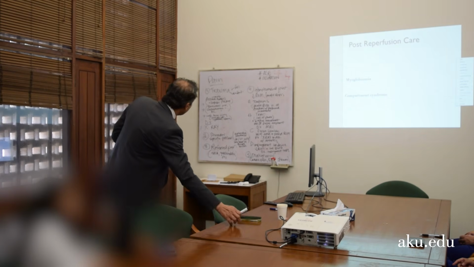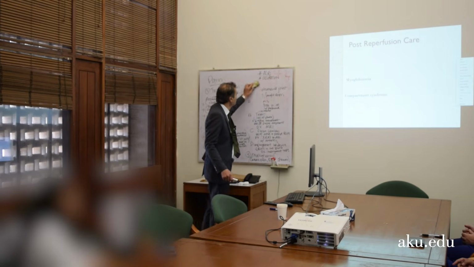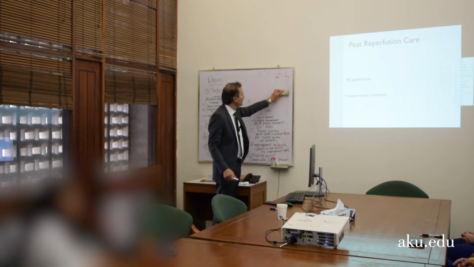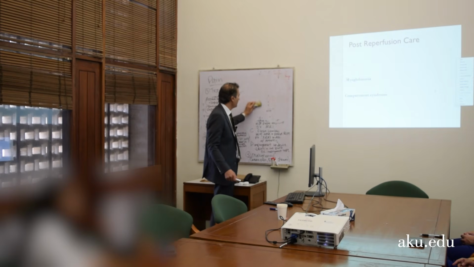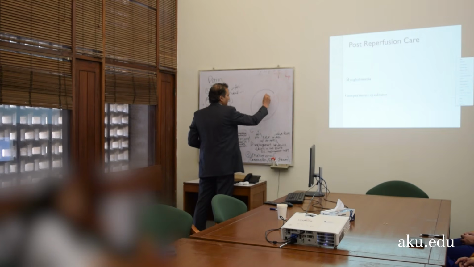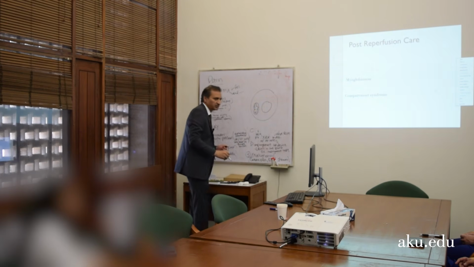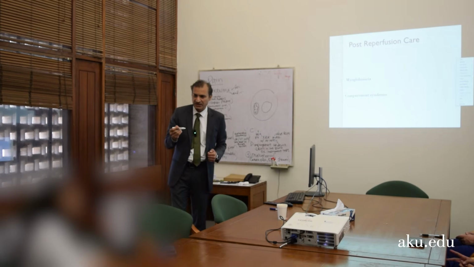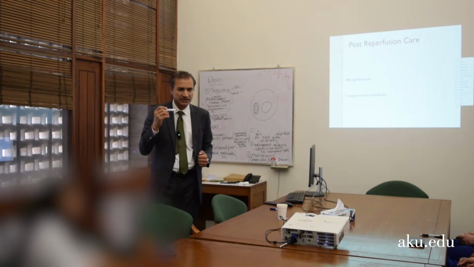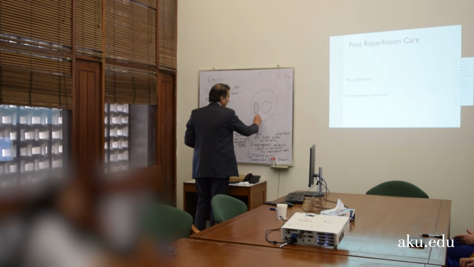Why do these patients develop reperfusion injury? Any idea? Very good. So you have to go to a little basics. What happens? So if you go to the cell, this is the cell, this is the nucleus. The energy source of the cell is the mitochondria. And the oxidative phosphorylation is happening at the level of the inner membrane. Yeah? And that membrane makes the ATP.